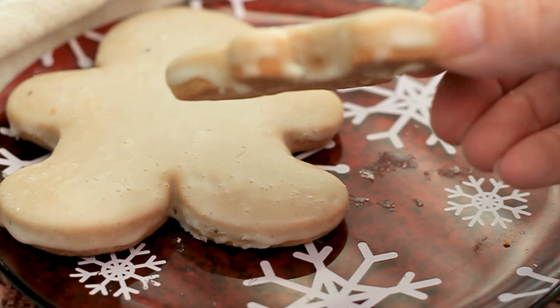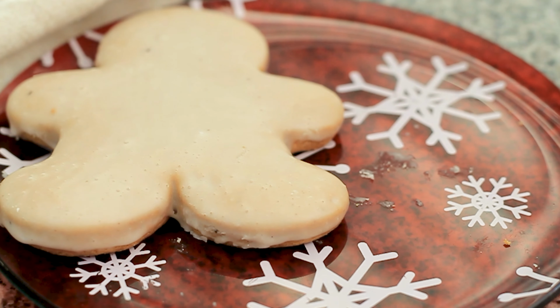And that's it, y'all. The best gluten-free gingerbread cookies ever. Soft and spicy, just the way I like them.